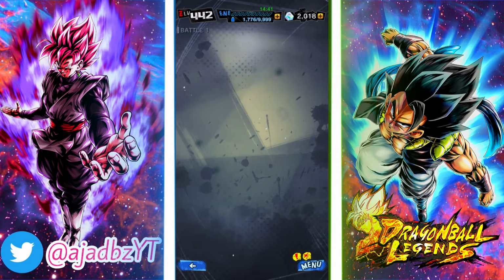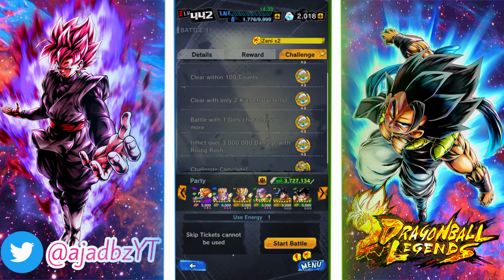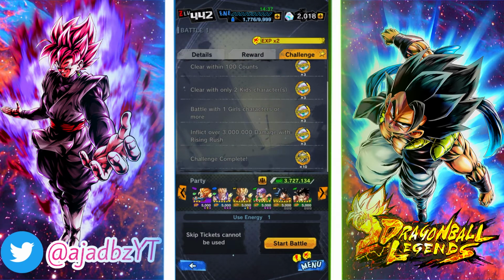So you need to bring a team, well, you need to bring 2 kids characters, so preferably like this LF Goten if you have him, and then possibly like a Trunks or something like that. But you also need to bring a girl's character, but you have to do that on a separate battle. So you have to do a maximum of 2 battles, or minimum of 2 battles, sorry.